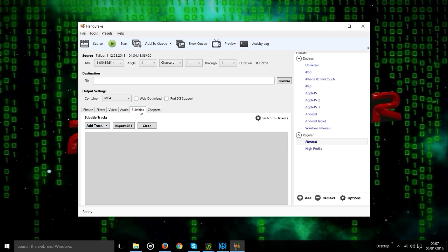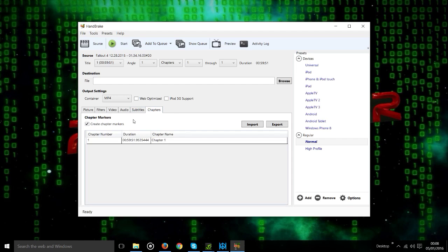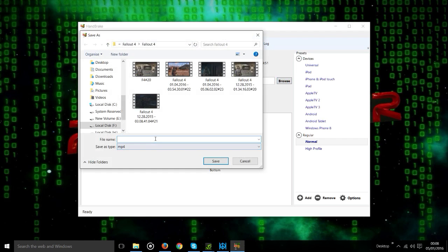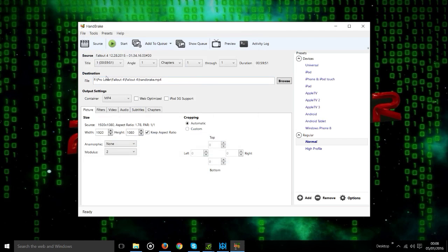The last two tabs — subtitles and chapters — I don't really need to use these. Not entirely sure what the chapters tab does, but I haven't seemed to need to use it. I'm sure there's a lot more stuff you can do with this software, but feel free to have a mess with it and see what works for you. When you're happy with those settings, you just want to choose your destination file for your output. I'll just call it 'simple handbrake' — that'll do. There's your output destination file. Using those settings, you should be able to shrink a 15GB one-hour video down to about three and a half gig, which will make it a lot easier. And you just start the process by pressing start.